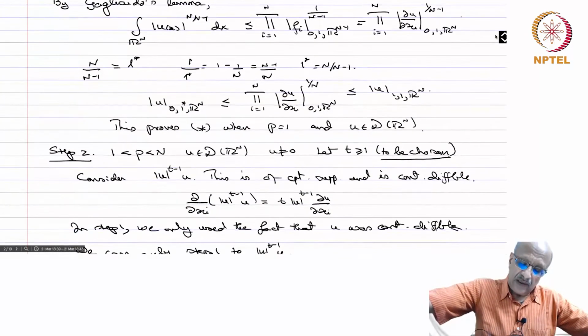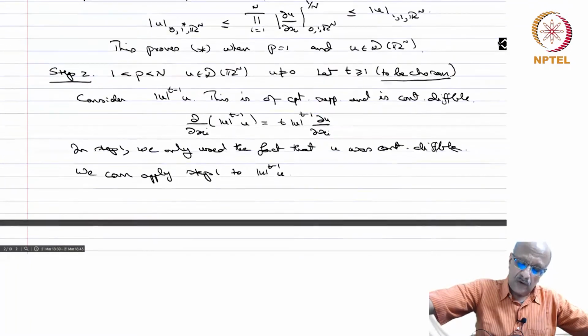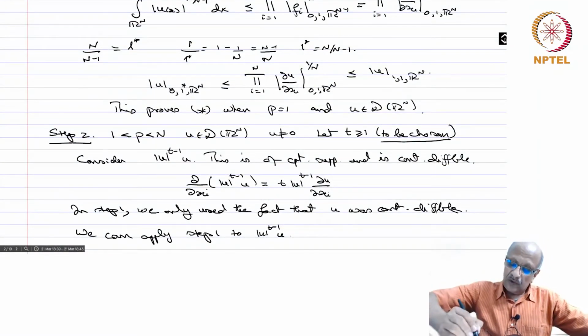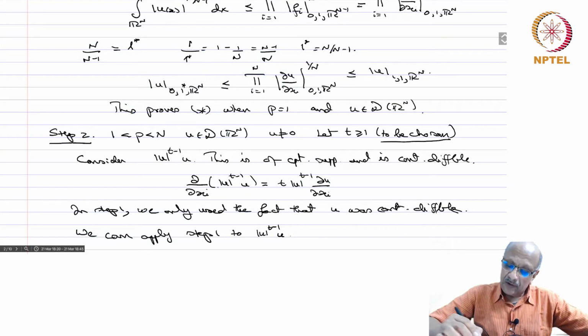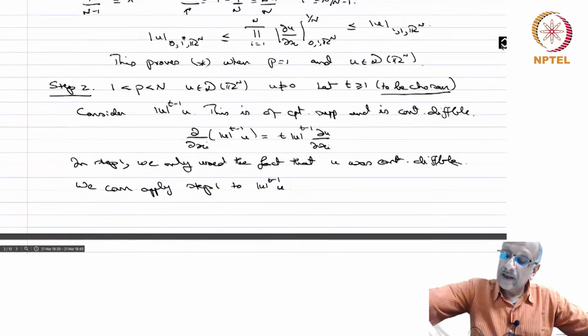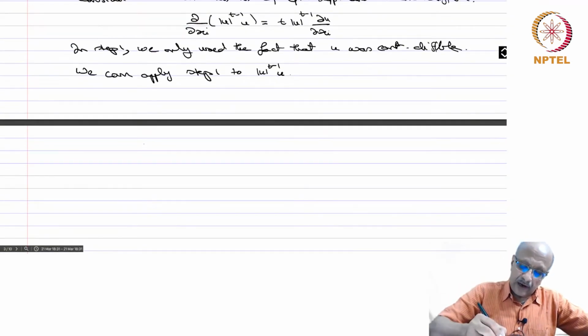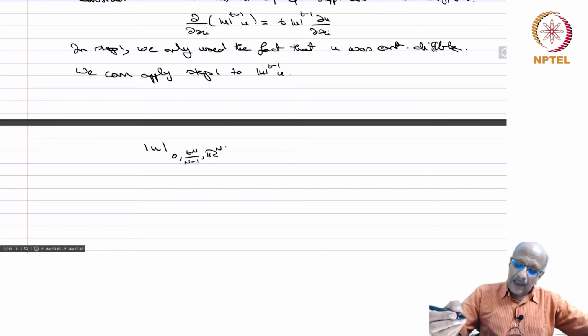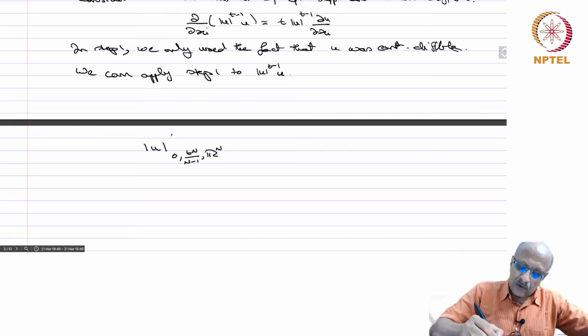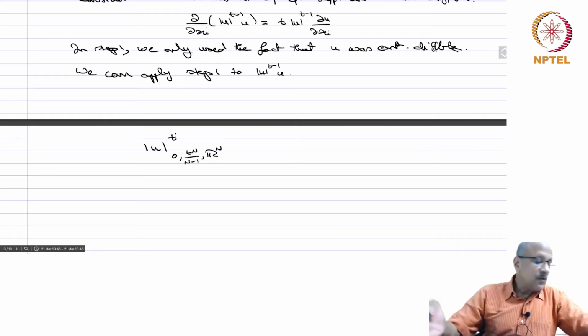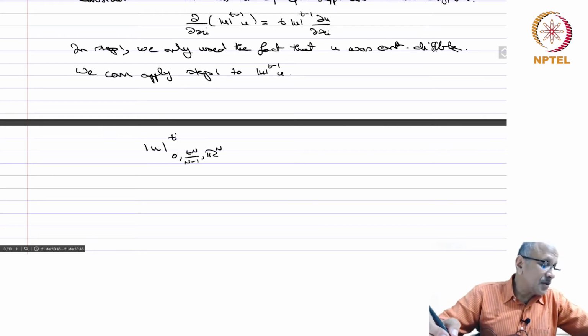1 star is n by n minus 1. Okay. So if you are going to apply it to this function, when you take the modulus of this function, you get |u|^t, and then you raise it to the power of n by n minus 1. So if you integrate, you get |u|^(tn/(n-1)) in L^1(R^n), that is the power to which you have raised it, but then you are taking the (n-1)/n power outside, so there will be a t which comes here, which is not accounted for.